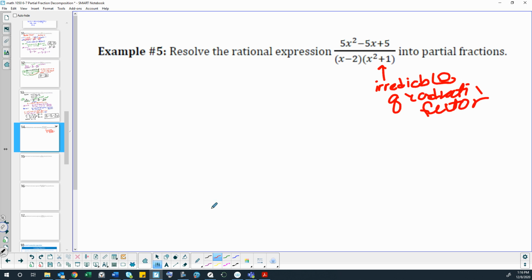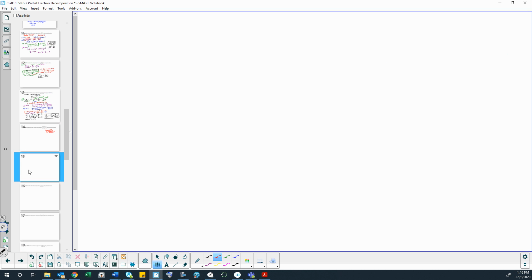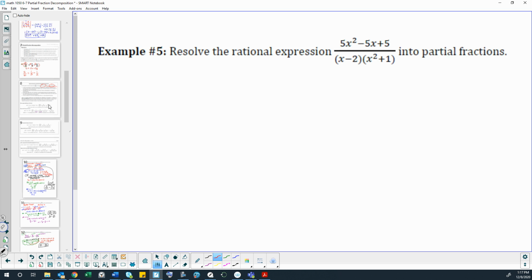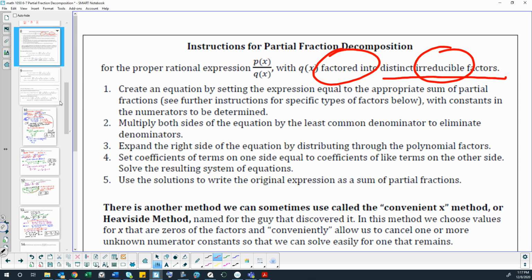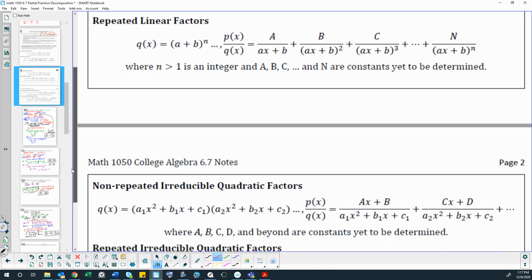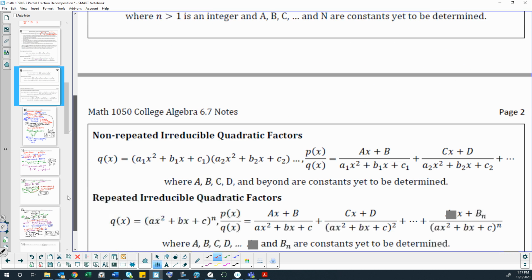My computer is not letting me write fast. It's turning it into a mess. All right, you get the idea. So, I'm going to clear that out. Oops, did I delete the whole thing? No, just added a new page, which made me think I deleted the whole thing. Yay. Okay, so let's go back to our first page of notes, and we're going to look at irreducible quadratic factors. Actually, I think that ended up on the top of the second page.